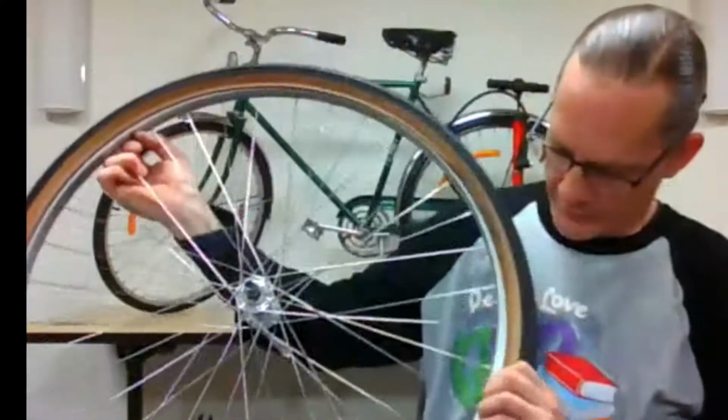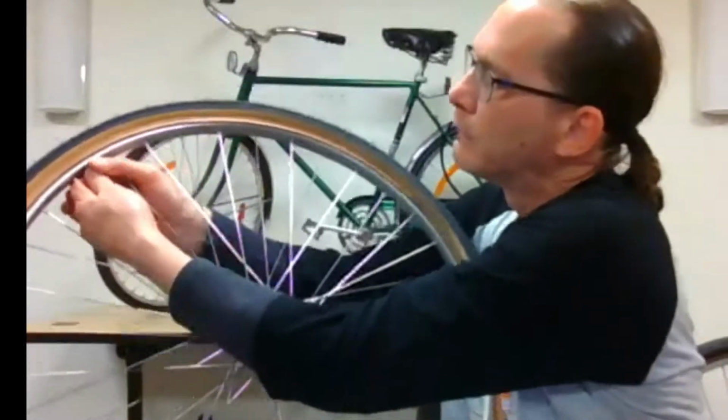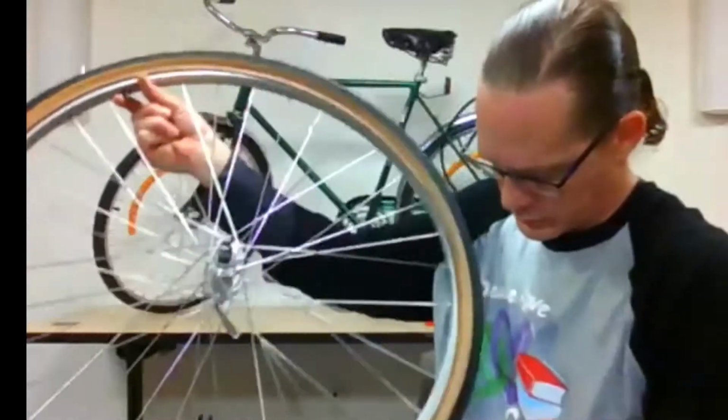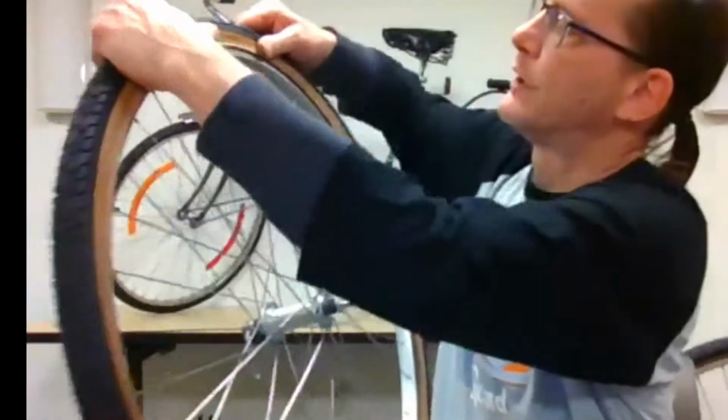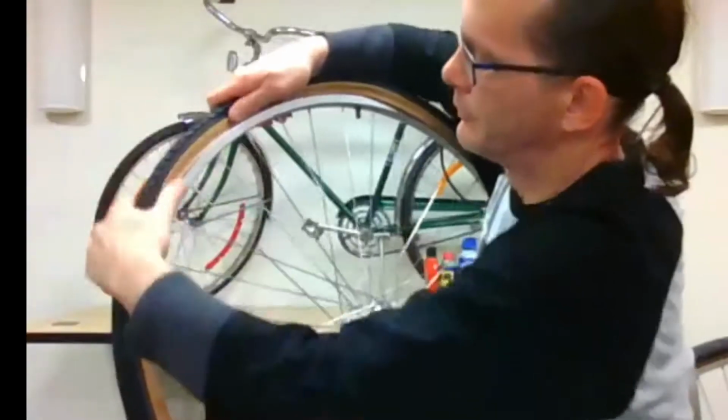Then getting the one side all the way on. Now I'll just go around and start getting this side over the rim.